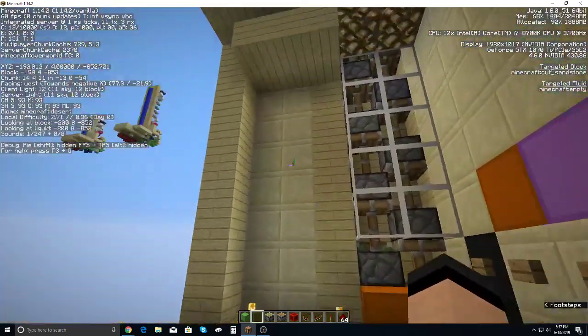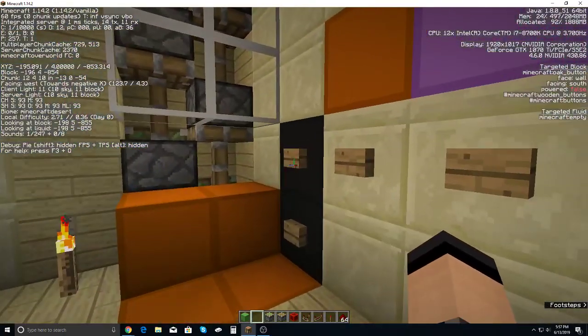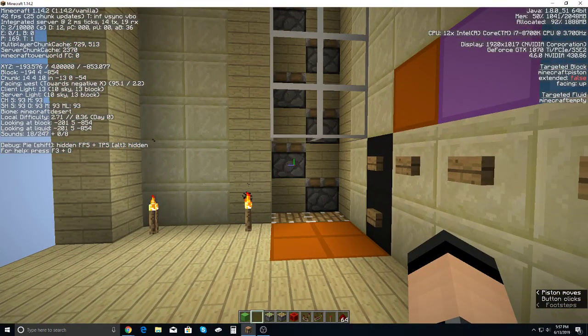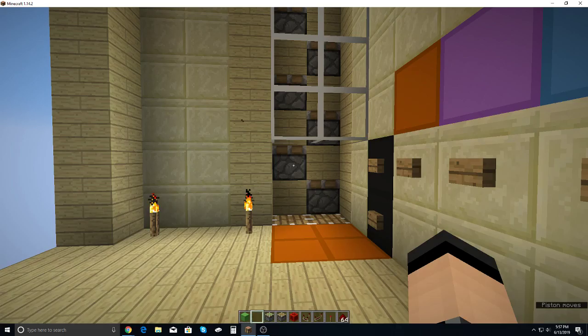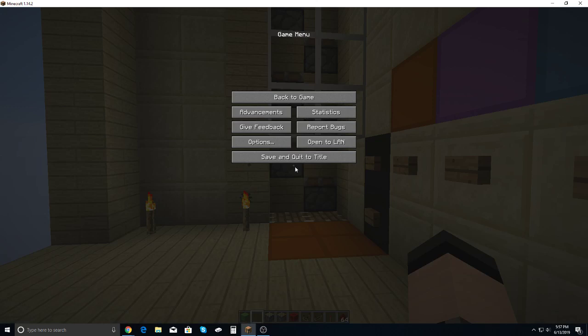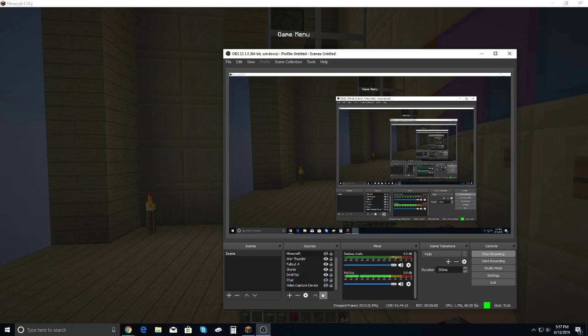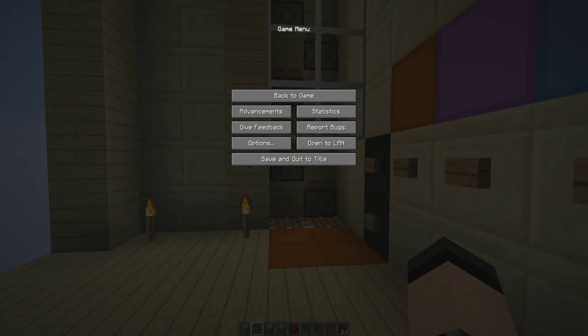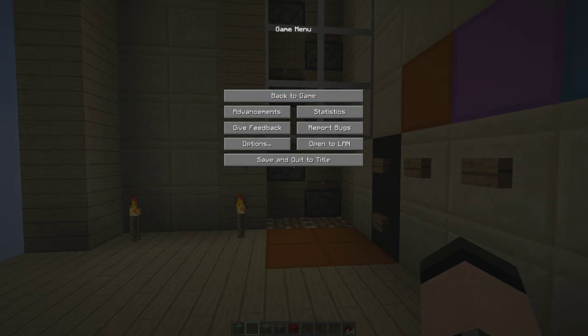So like this, when I just have it extended, it seems to be a hell of a lot better. It seems to work pretty good. This is how I normally play, so I can see my chat and stuff. So let me go ahead and make it so I can disable that. Chat, I want to get rid of chat. Desktop. And then I want to enable Minecraft. So this is what we were at before. Anyway, let me see here if I do this so I can see your comment.